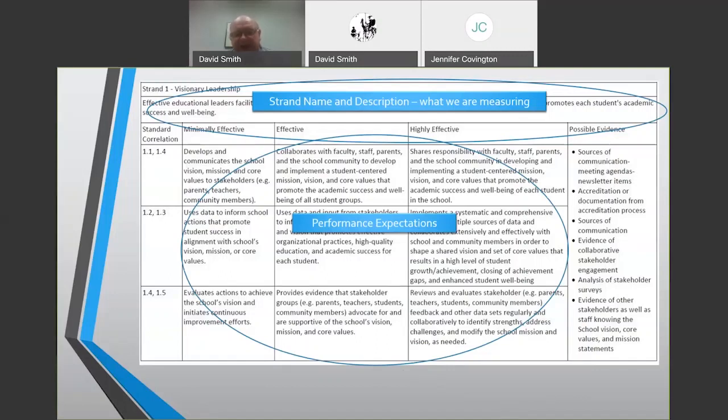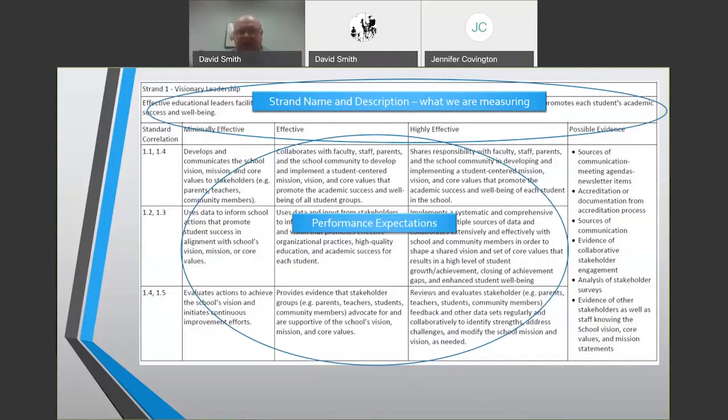The second one has to do with using data in order to do that and different levels of looking at that. And then the last one has to do with the actions that a principal takes in order to ensure that stakeholders are fully engaged in making the vision happen in the school.